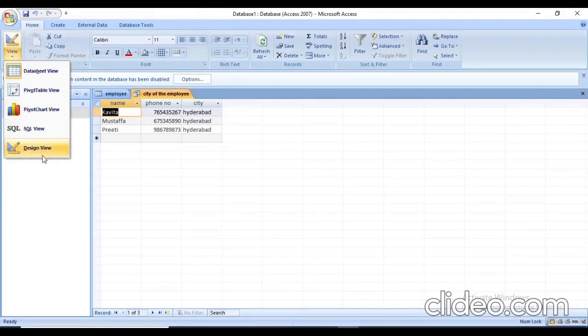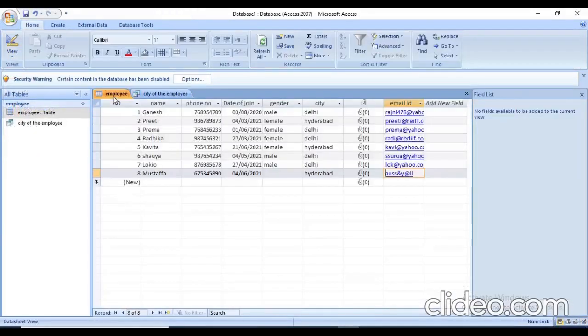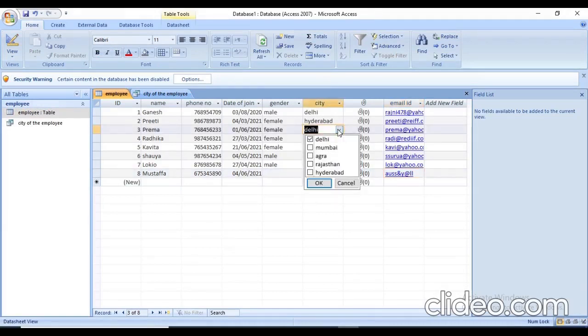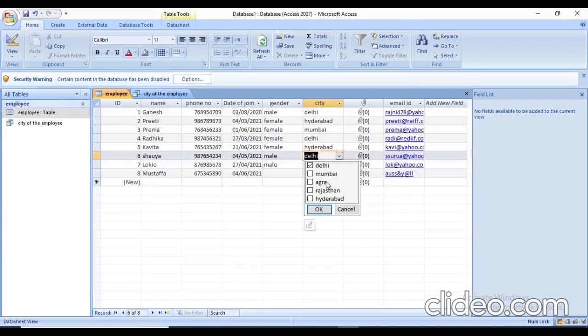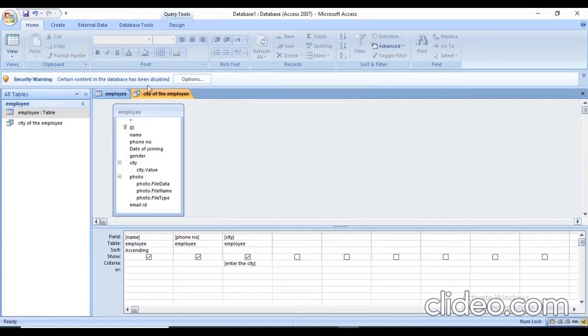And if you want to see something else, for example, if I go to my employees table, there are some employees of Delhi and Hyderabad, only Delhi and Hyderabad. For example, I changed some of them to Rajasthan or Mumbai, make it Mumbai. Now you will see their names will come here. Go to the city of the employee, enter the city.